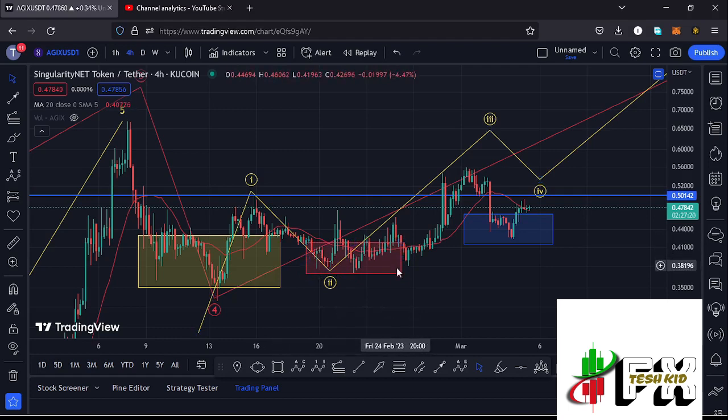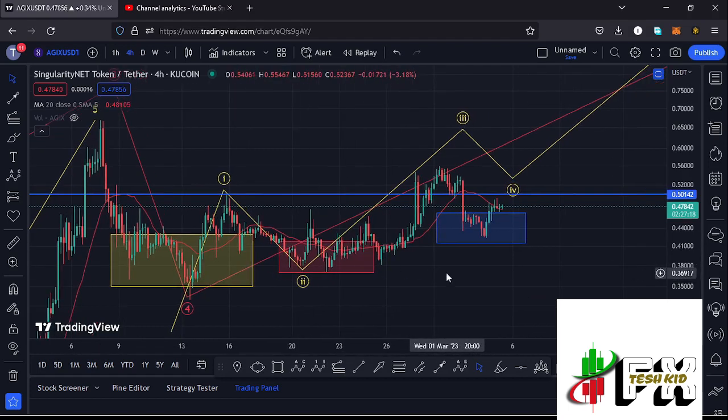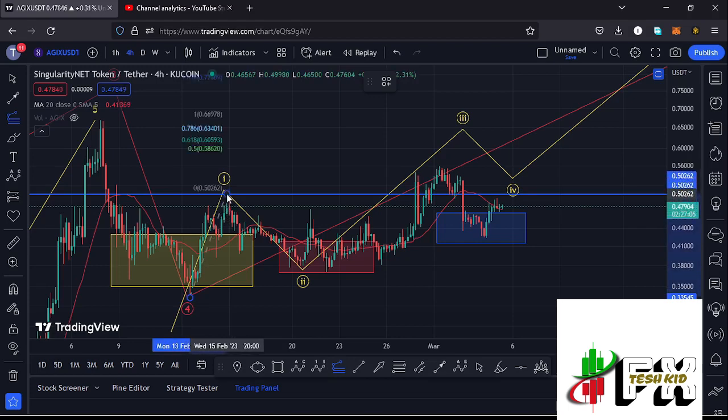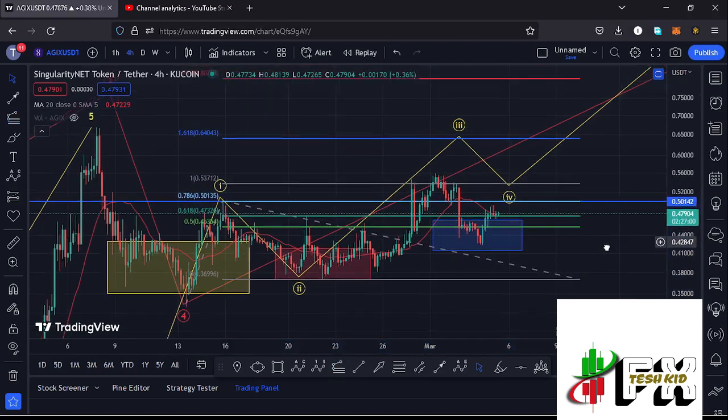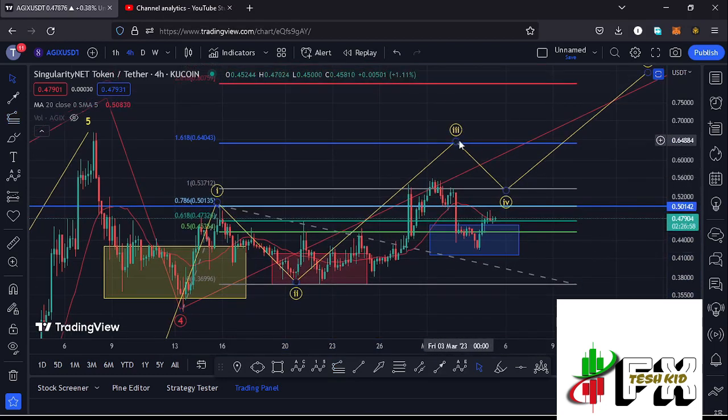And after seeing the low for the second wave, what I was expecting next is an explosive move to the upside in the formation of this wave 3, and sketching out a minimum target area to the upside in the formation of that wave 3 by connecting the trend-based Fibonacci from the low of the first wave to the high of that wave 1, then dragging the fibs to the low of the second wave. That gives me a minimum target area in the formation of that wave 3 at the fib level 1.618, and that is at around the $0.64043 mark, and that is the minimum that I'm expecting this higher Elliott wave count 3 to the upper side to do.